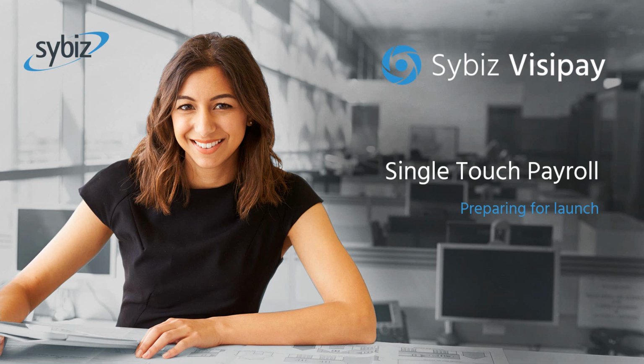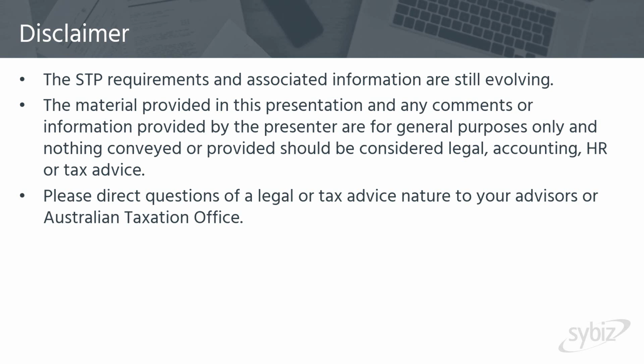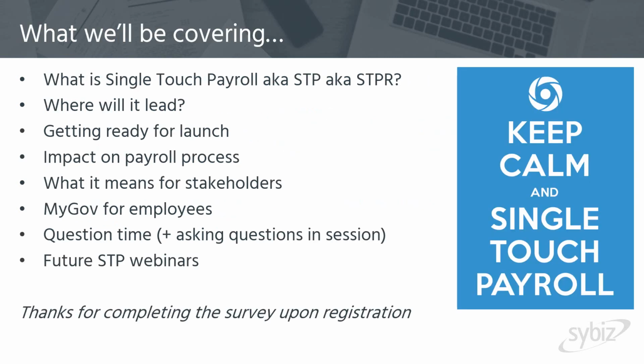Now just to kick off, we're just going to cover a disclaimer. As I mentioned, the requirements are still evolving and the associated information does need to be checked as we get closer to the July 2018 launch. In general terms, the material that we're providing today in this presentation and any comments we make are for general purposes only, and you shouldn't consider any of this legal, accounting, HR, or tax advice. So any questions that you have of a legal or tax nature, direct those to your advisors or the Australian Taxation Office.